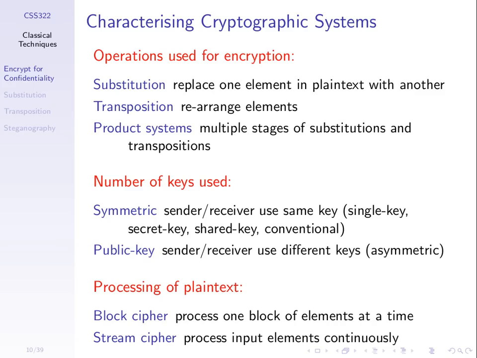We can talk about block ciphers, which process one block at a time. The block we'll see is usually 64 bits, maybe 128 bits. Stream ciphers usually process one element at a time, a bit, or more commonly a byte at a time. So it's just different size of chunks that they process at a time. It leads to differences in the complexity of the algorithms and how fast they can run in real time. Stream ciphers are usually faster. We'll return to them later. We'll focus mainly on block ciphers, and in one of the later topics we'll mention stream ciphers.